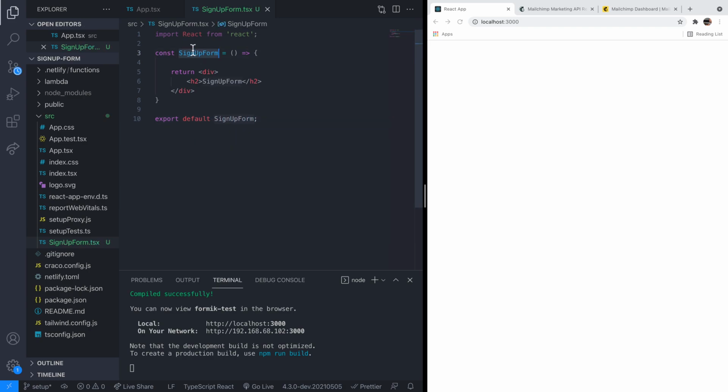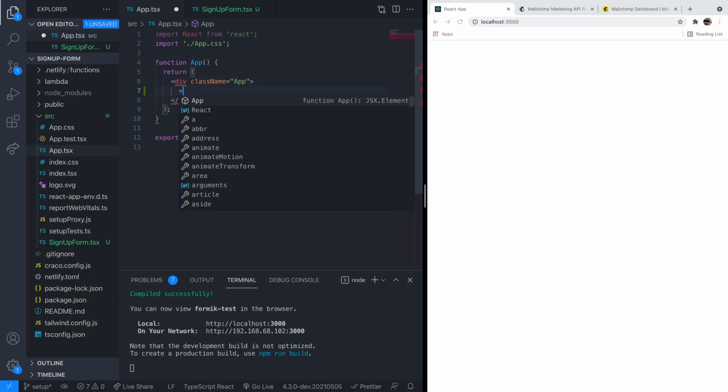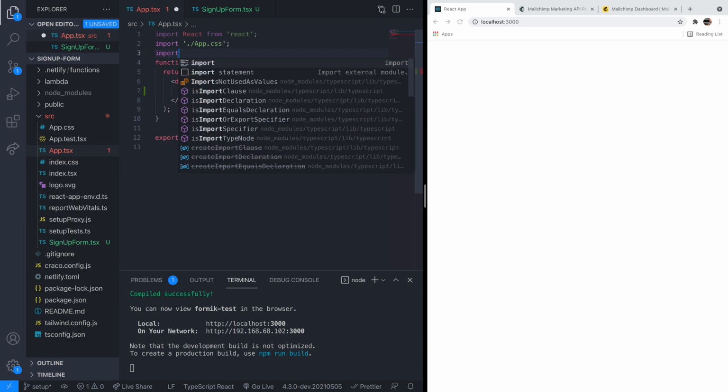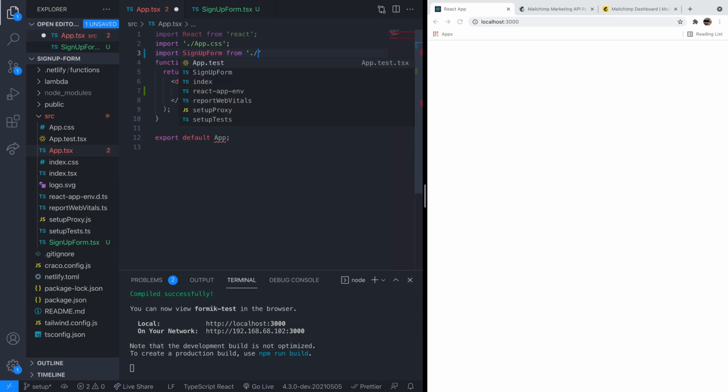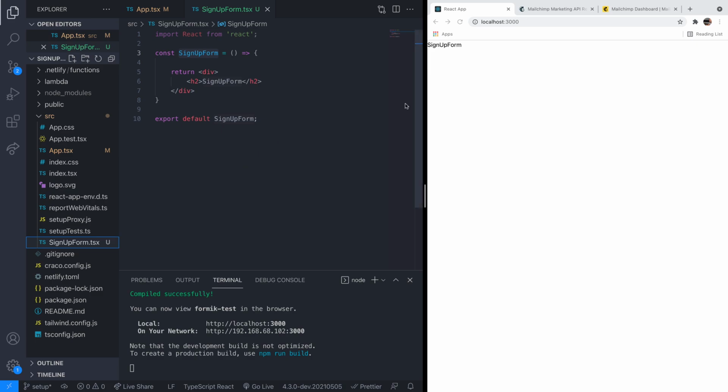Okay, and with that created, let's go into the main app.tsx file that we've got here. And you can see we've got a root element that we're rendering at the moment. And let's actually just render this sign up form. I'll make sure we import it from the right place. And there you go, you can see in our page at the moment we've got the component being rendered successfully. Okay, so that's just a bit of placeholder just to get us started, and you can see things updating when we update this component.